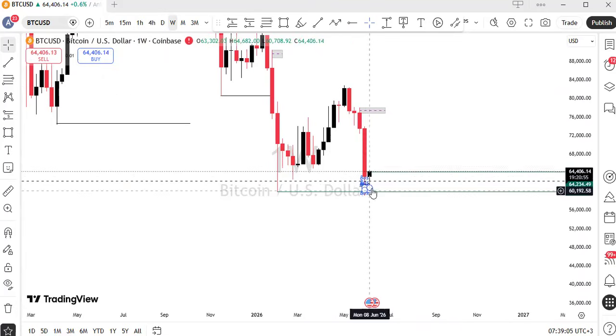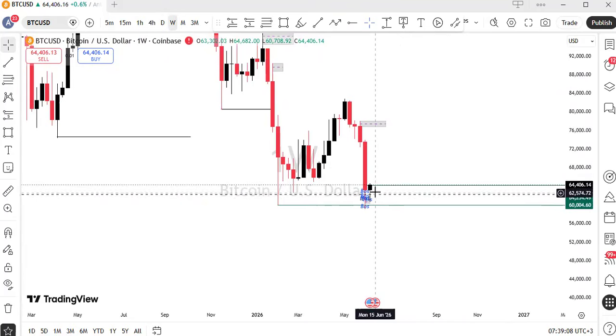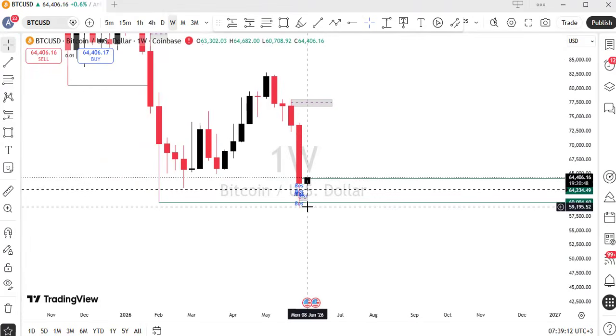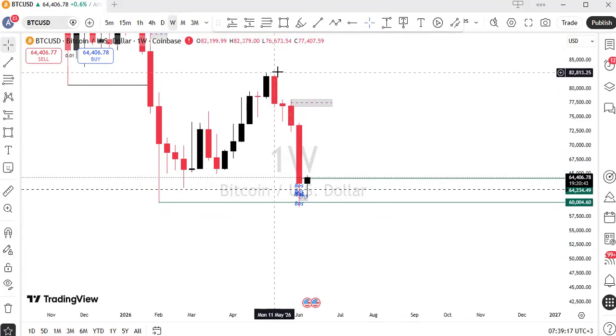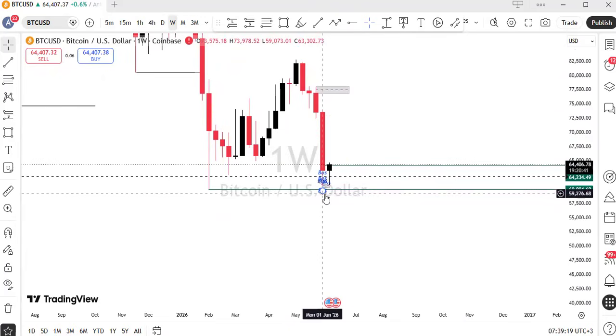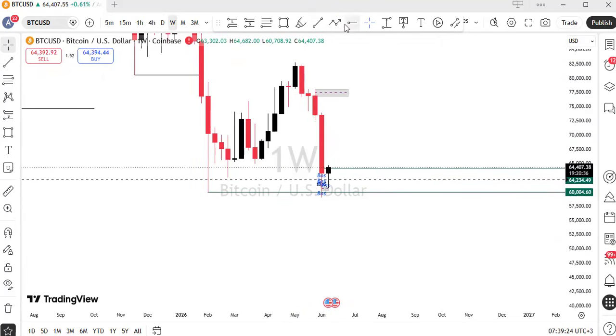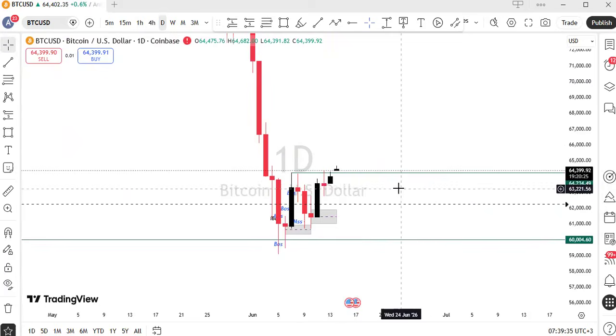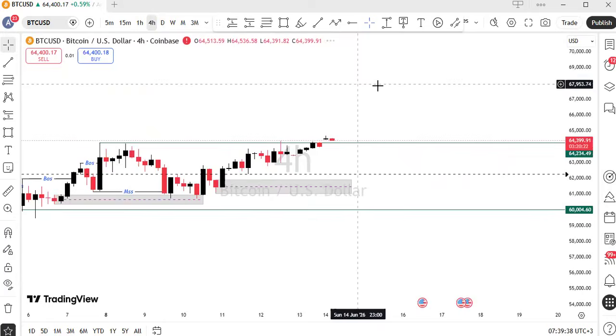And I don't like what the market is currently doing here. So judging from what we are having currently, it means now the market will be going for the buy side liquidity next, right? Because we never had a close here. If of course we had a close below here, then we could say that this is your protected high, and then you expect the market to come and respect this order block, and then we sell from there. But as of now, for me, I'll be looking for buying opportunity on BTC USD.